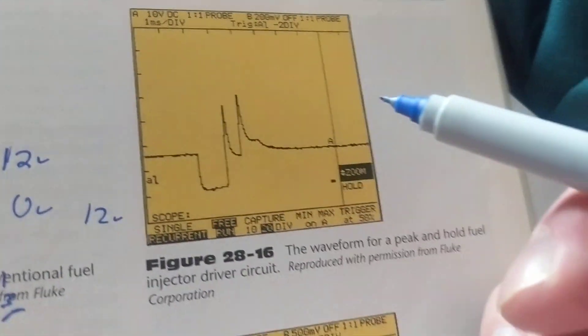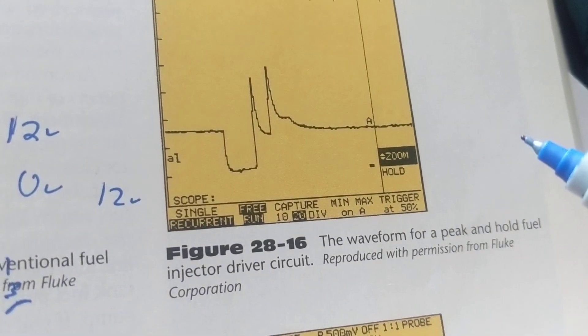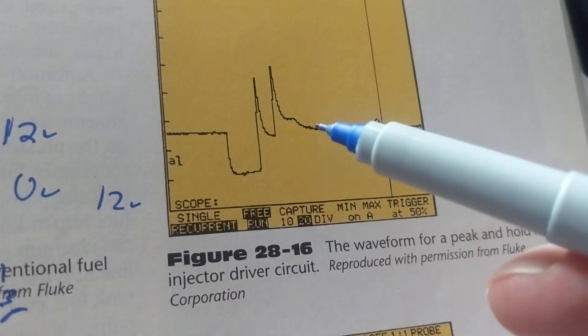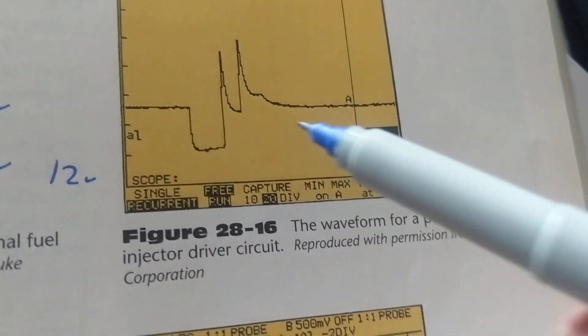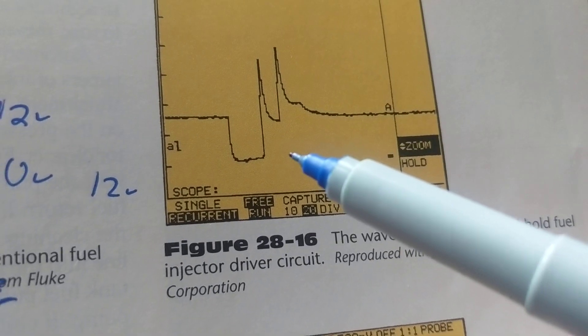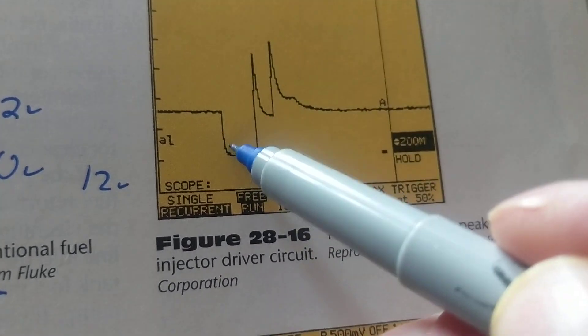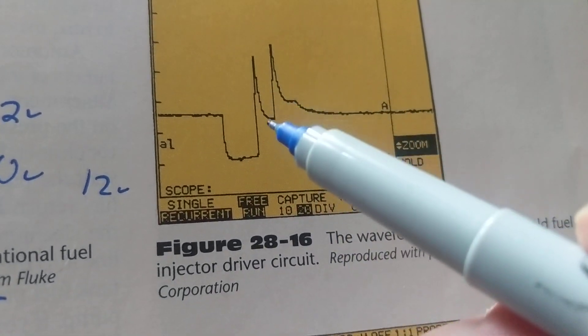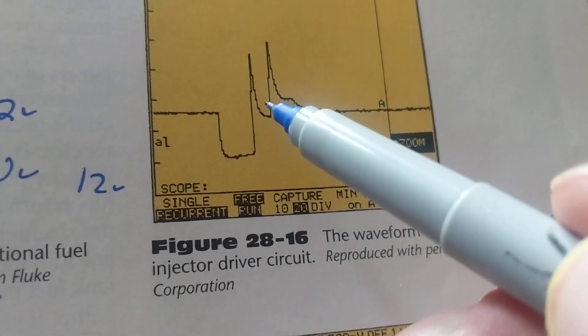The rising edge is also called the leading edge. It's going up and this is going down. So it's going from off to on. Coming back here, when it turns off from that it gives a spike. So the spike is part of the equation so to say. So we're turning on, let's say, injector number one. We're going to be turning it on quickly, on for whatever milliseconds and back up. With that you get a spike. Now there's something called a peak and hold where you need a lot of current.